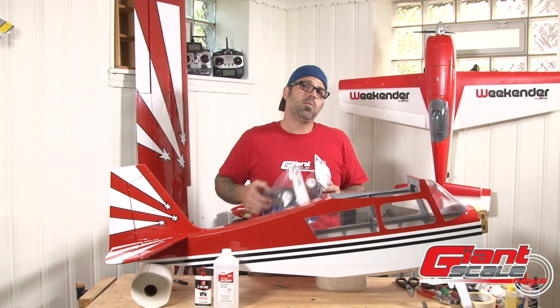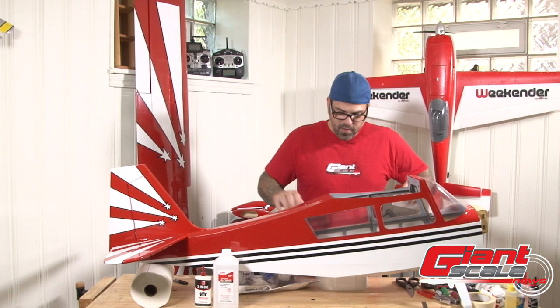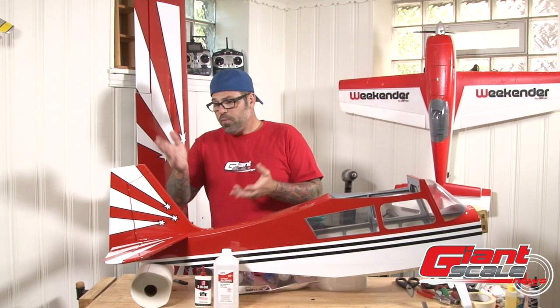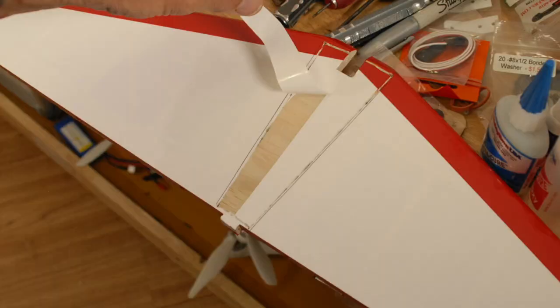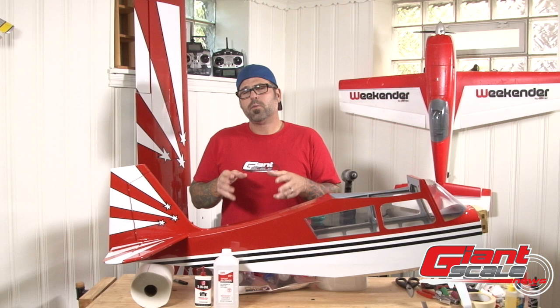So, all right, after we got through all that, we went ahead and did the back of the airplane, vertical and horizontal stabs. Really nothing to tell you. It was very simple, straightforward. For the first time ever, I did use a technique that they highlighted in the manual, and that was to use a real thin-pointed soldering iron to cut the film. Usually I would have used a brand new number 11 blade and carefully dragged it along the film, just putting enough pressure to cut it so I could take the film off where the glue has to be. But you do run the risk of possibly scoring the wood, and that could end up bad later on.